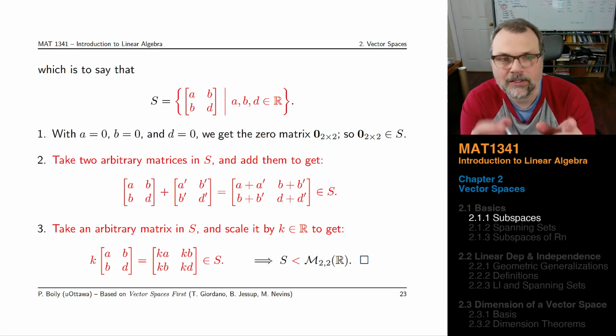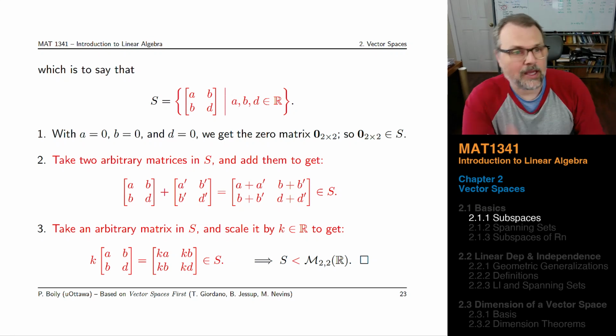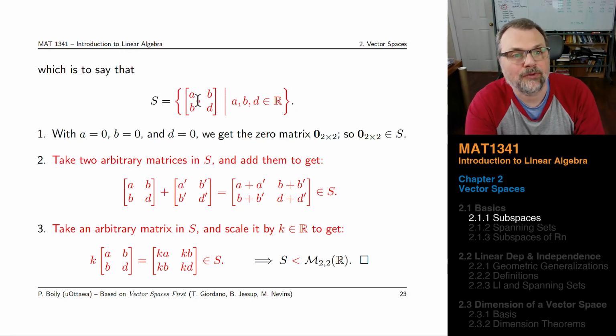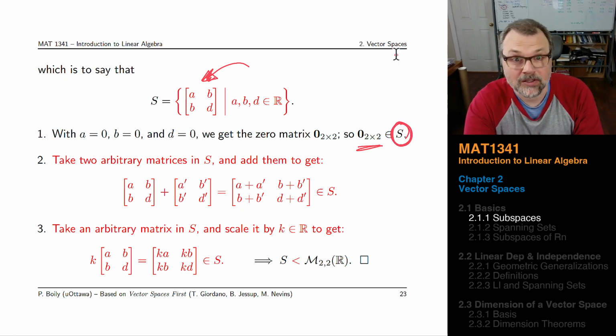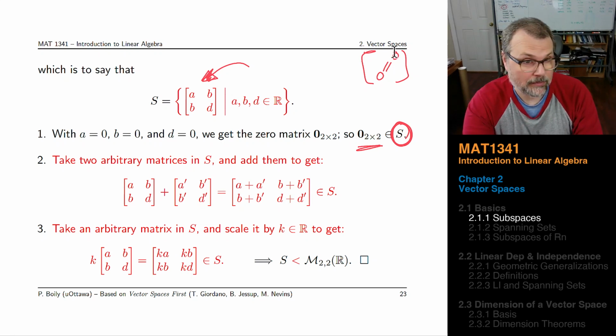What's the 0 vector? It's the 0 matrix, the 2 by 2 matrix. Is it the case then that the 0 matrix takes the form A, B, B, D for some A, B, D real numbers? Yeah. If I pick A equal to 0, B equal to 0, and D equal to 0, and I replace that in my membership condition, I'm going to get 0, 0, 0, 0. So sure enough, the 0 matrix is in there because it satisfies the membership condition. The membership condition being that the 2 counter diagonal entries should be the same.